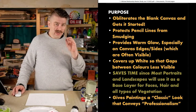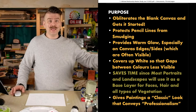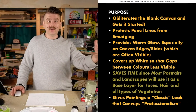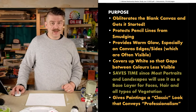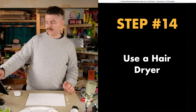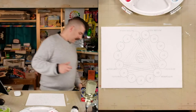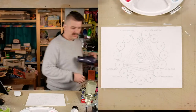So, again, we're going to explore this and talk about it more in depth as we start actually making our paintings based on all of these great master artists in the future, but I just thought that would be helpful to point out. Okay, so to help speed this process up, having a hairdryer is very helpful, right?